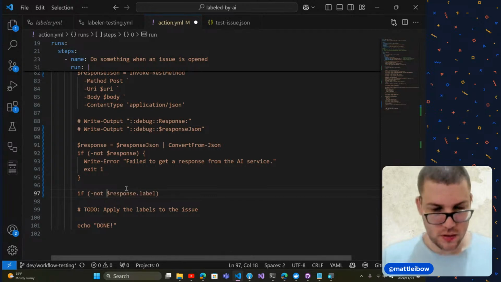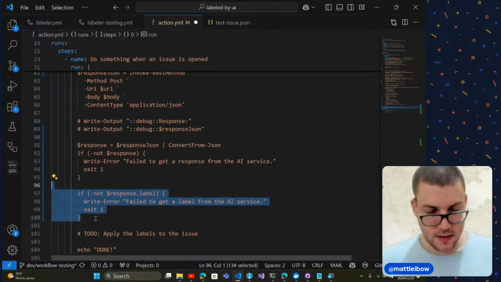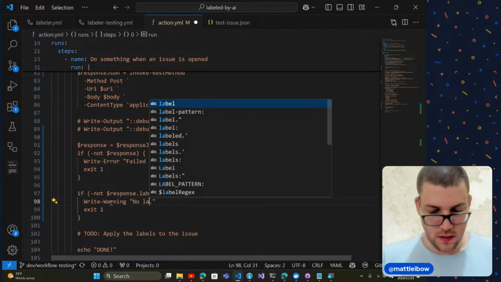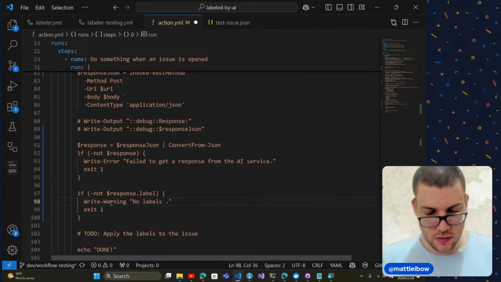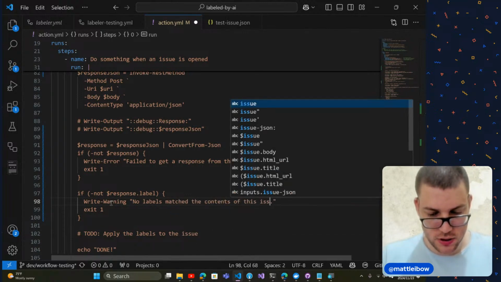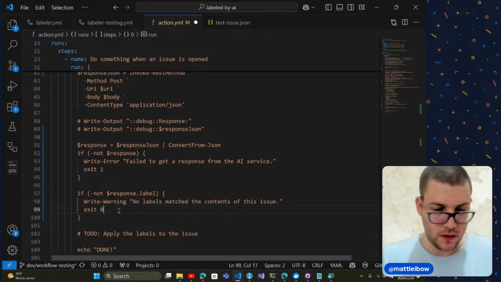If not response label, then we fail to get a label from the AI service. If it's not label, then we do warning, no labels matched the contents of this issue, right? And we just exit 0 because that is a valid scenario. No labels.